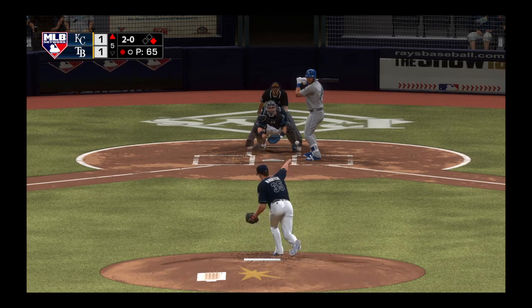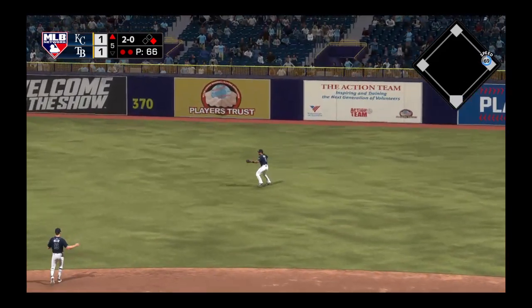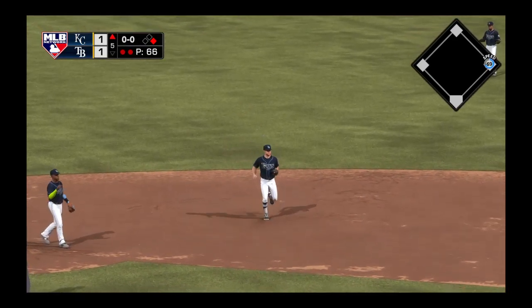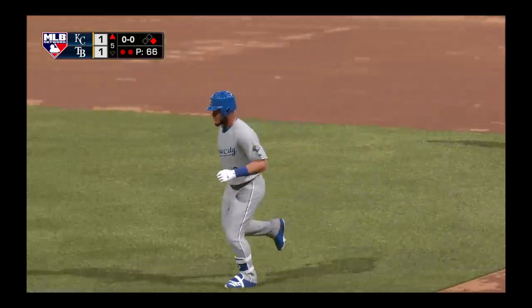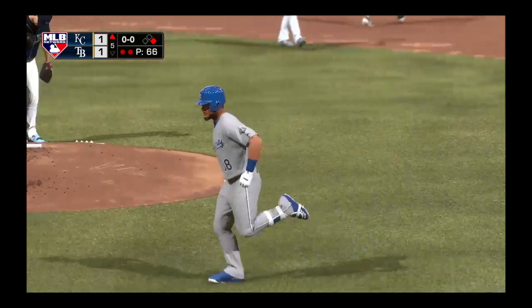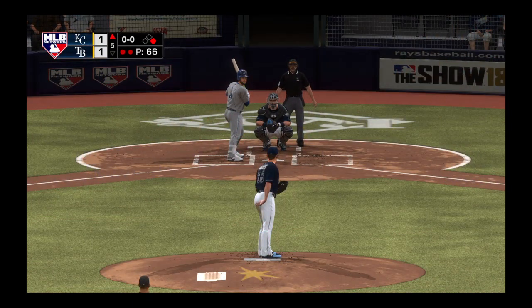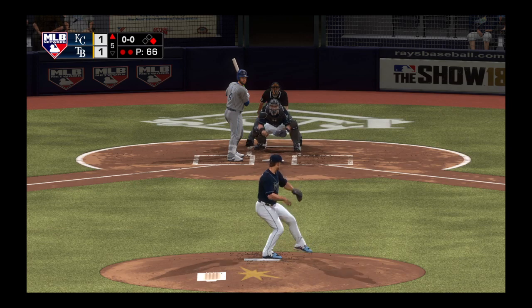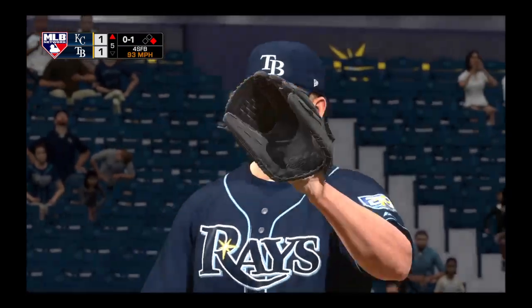The 2-0. Slapped hard the opposite way, but he'll barely have to move out there and right as he hauls this one in for the second out. The left fielder, number 4, Alex Gordon. Here's the left fielder Alex Gordon, 0-for-2 on his line thus far. First pitch of the at-bat. A fastball right down the middle for a strike.